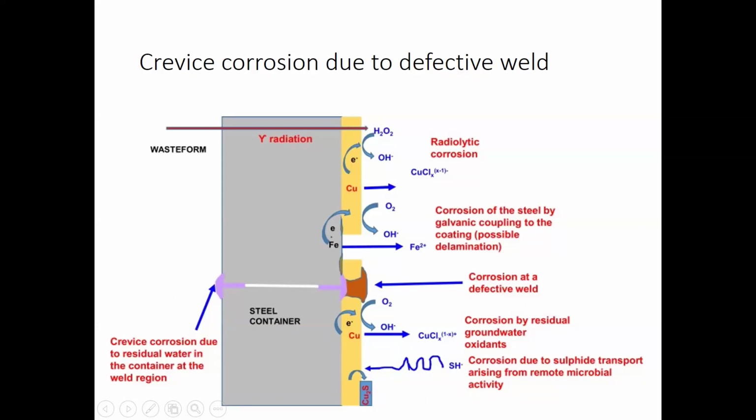So next, we're going to be focusing on corrosion due to sulfide. This is a very, very nasty process, and we're going to take this one slow. But before we get into the nuts and bolts, I'm going to give you the very basic overview. You have this sulfide that builds up within the DGR due to sulfide-reducing bacteria.